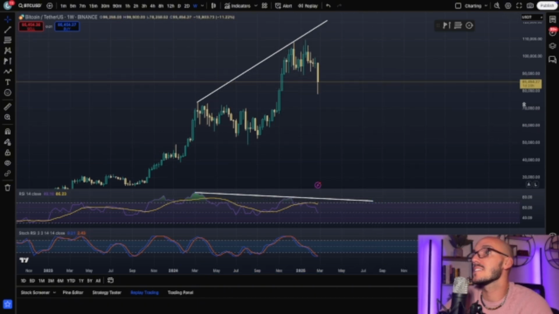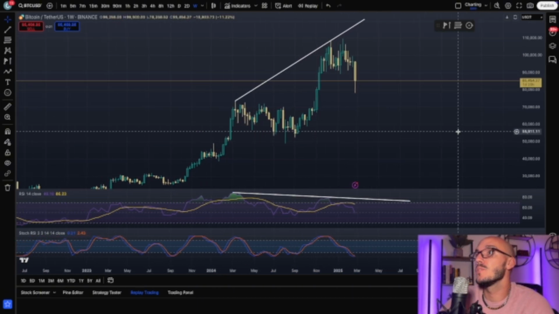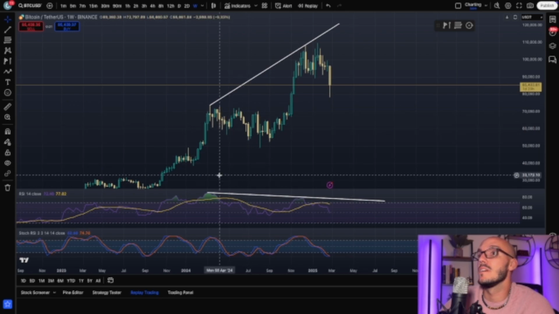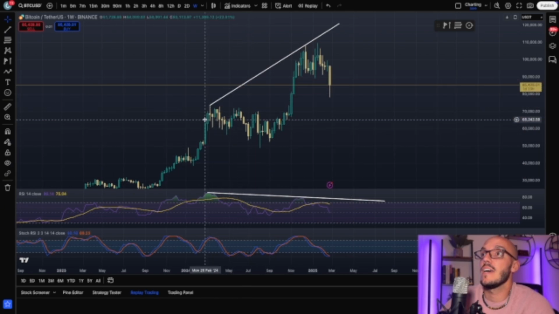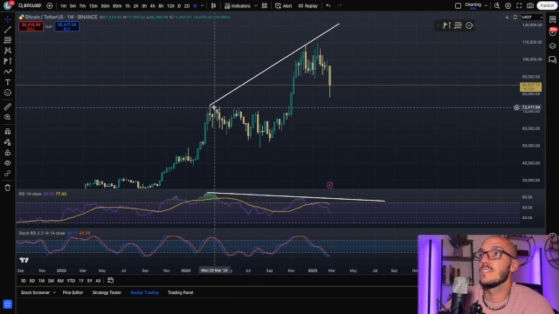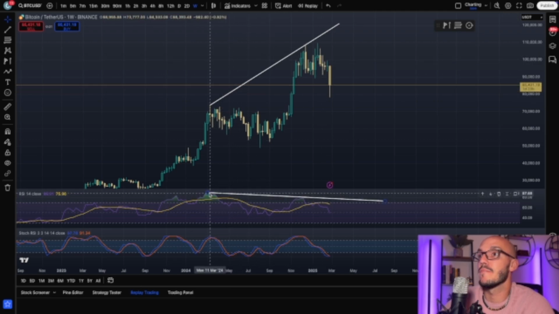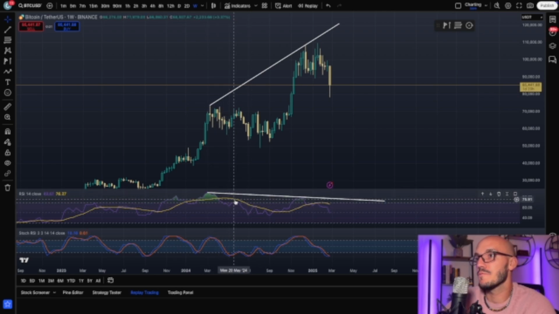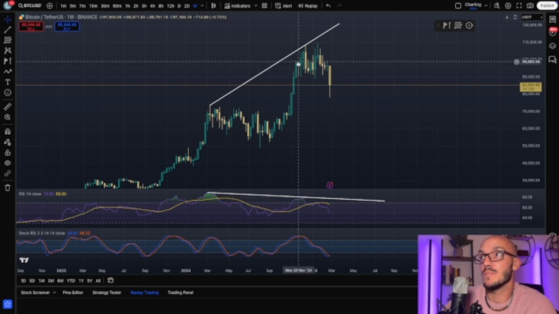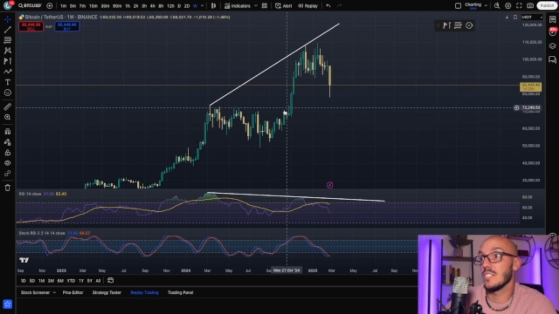So what story is this telling you? This is telling you, oh, the bulls have been pushing up the price. Price is getting higher, right? But the momentum has started to get overbought, right? We got very, very overbought here. We came down, tried to reset the momentum on the RSI, and then price started to pump again, and it pumped a lot.